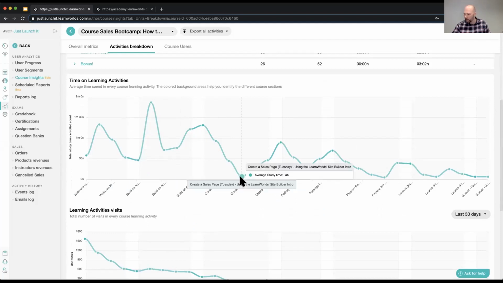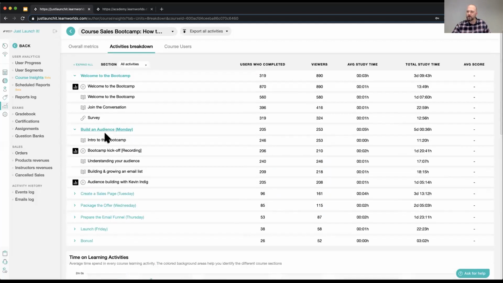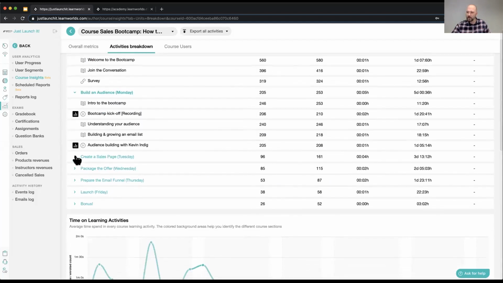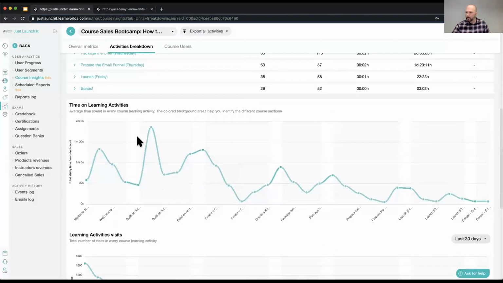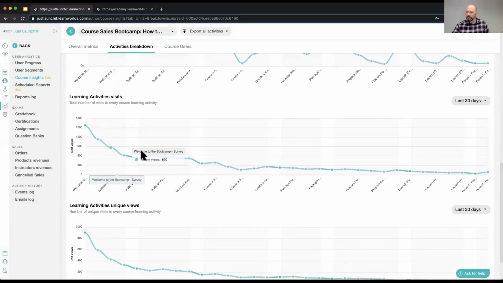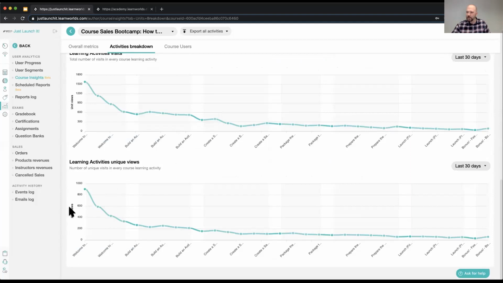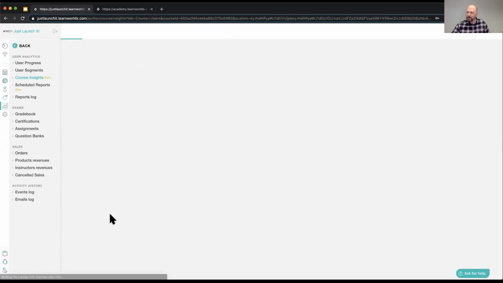When we got to creating a sales page, again, that was on Monday. So that was Tuesday here. So again, we can look into this information and maybe find that it wasn't the first 20% here. This is where we started to lose people. And if we go further into this and look at some of the unique views here, we can see by activity, again, Zoom is in the way. We can see by activity, the interest actually drop here.